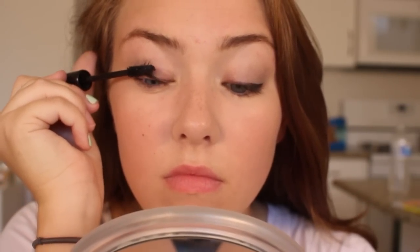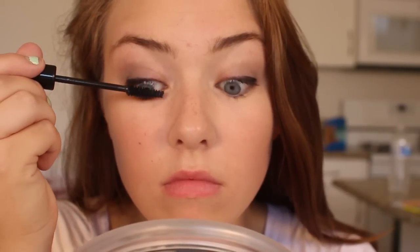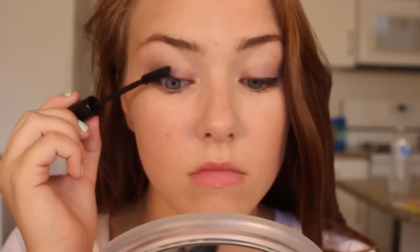So the mascara itself wasn't that great. I didn't buy an eyelash curler so I didn't even bother to curl my lashes. The brush didn't catch my lashes and the formula was kind of heavy. But overall I guess it did the job. I just wish it was a little more volumizing, but it was lengthening, so that was cool.